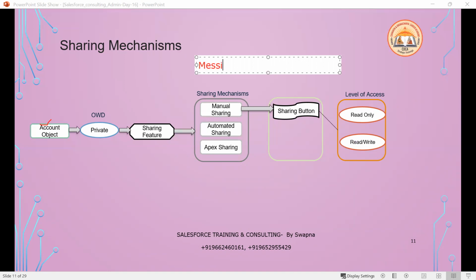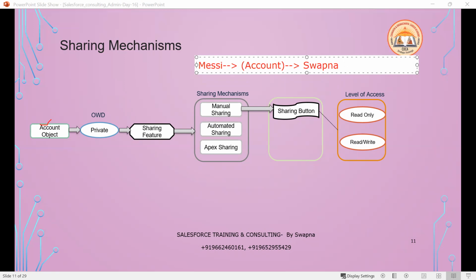Here, Messi wants to share a specific account record with Swapna. Whenever he shares the record, he can mention whether he wants read-only access or read-write access.